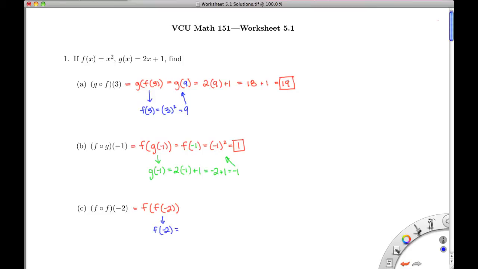So again, f, as defined in problem number 1, is just a squaring function. So we're going to take -2, we're going to square it, and that's going to give us +4. And when we go back up to our original problem, we're going to take f and evaluate it at f of -2, which we just determined was 4. And now we're going to go ahead and apply f again to this new input. So we're going to take this new value 4, we're going to square it, and then that would give us a value of 16. So that's how we would take care of that one.